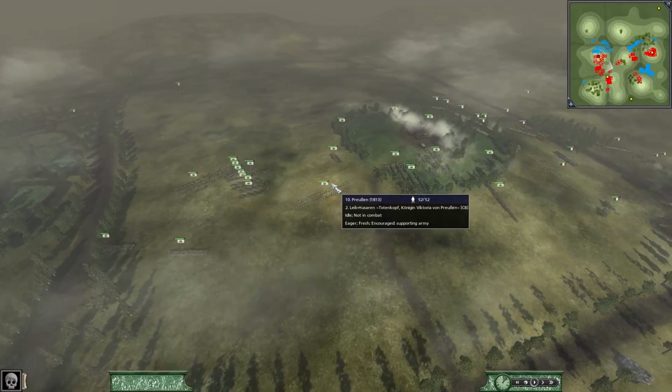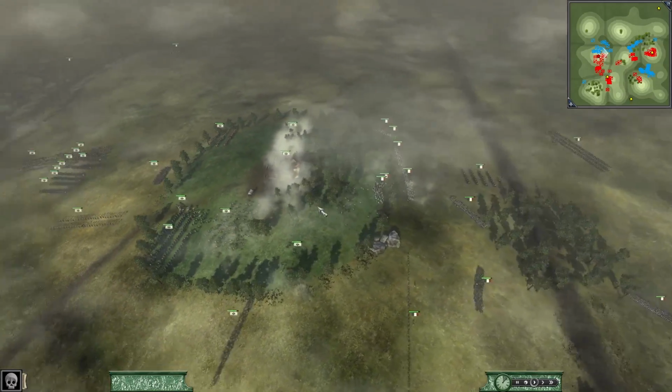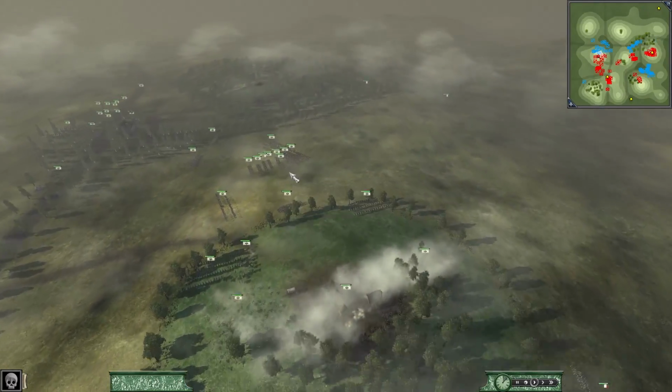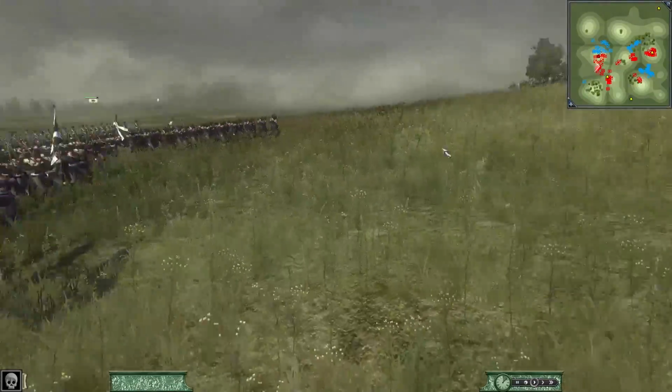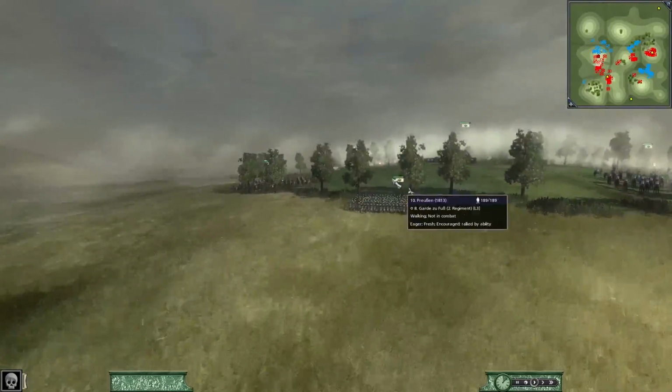Both sides are just not committing to a full-on engagement. They're trying to outmaneuver their opponents. We are getting some more marching column infantry going back. They're looking to reinforce the hill as quickly as possible.